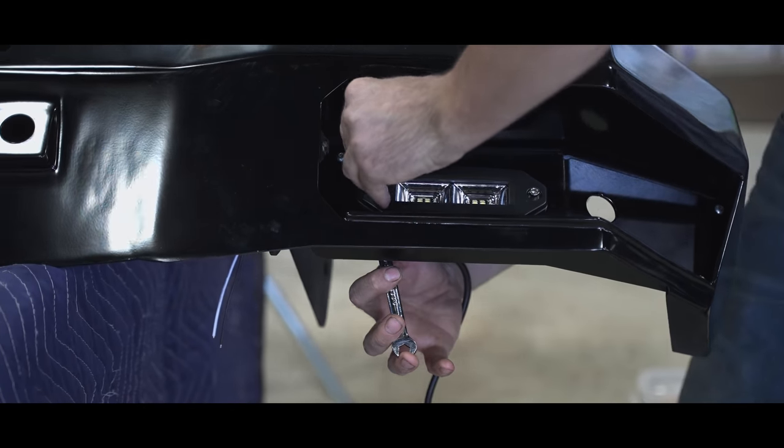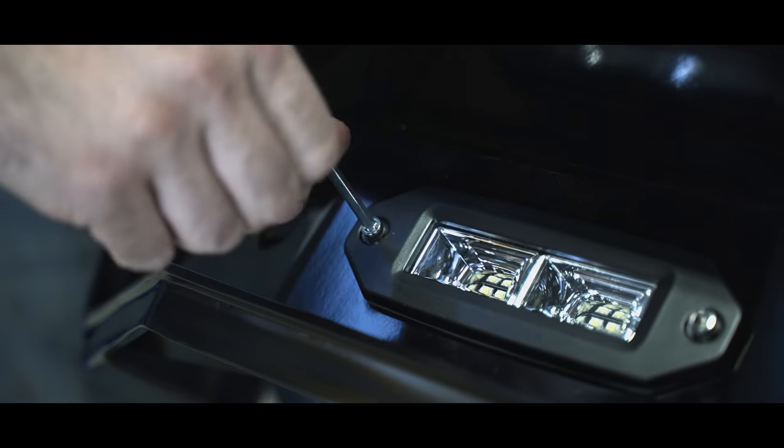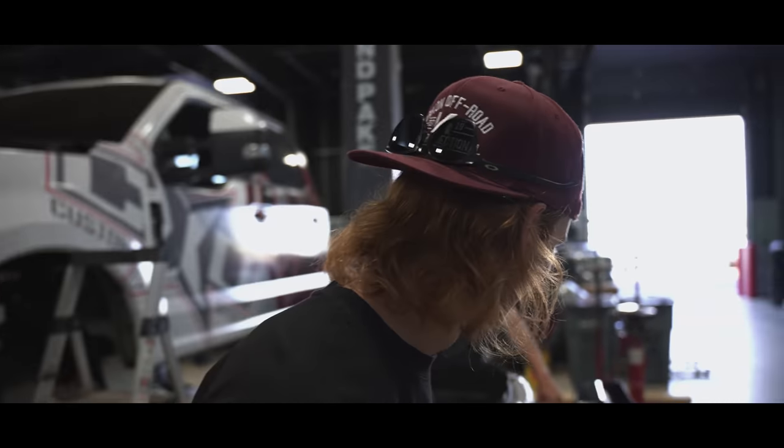Interesting. We got some lights. It's pretty neat. Reverse lights so you can blind people when you're driving on the highway. Why would you be throwing your truck in reverse on the highway? No, you can just put on a switch that we can flip them on whenever you want. Oh. I had a light bar in the back of my old F-150 that I did that with. Why Jared's transmission goes out all the time? You'd be tossing her in reverse at 80. Oh no, you can't do 80.